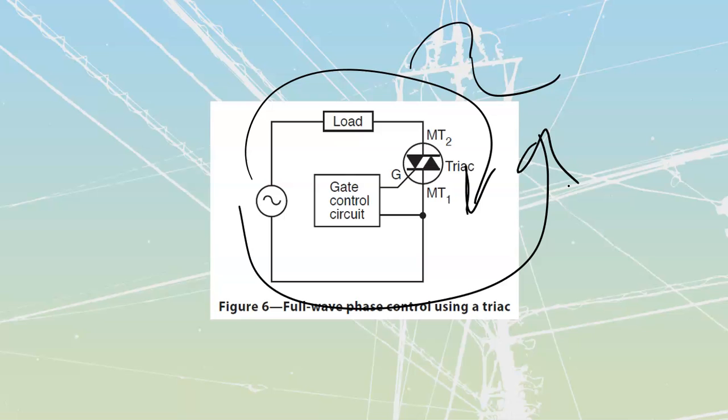Once again, really handy, especially for some of our small AC loads. Very similar to our SCR, we only have to provide a momentary little kick to our gate control circuit. It doesn't have to be continuous. It can just be a little pulse that we blip out to this thing, which is going to drive it into conduction. Then as long as there's current through it that's above the holding current value, it is going to carry through.